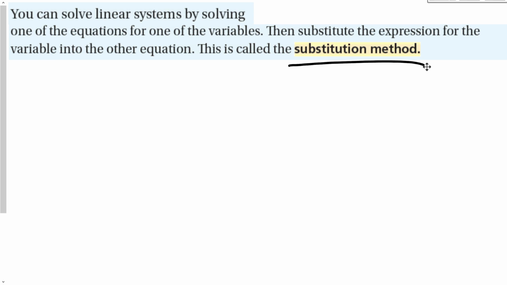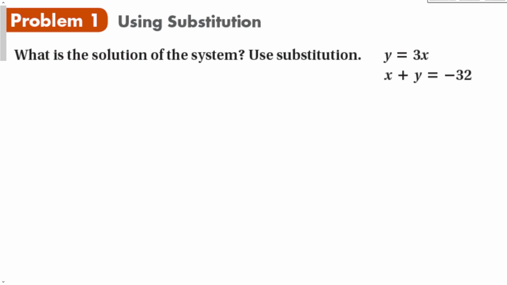What we're looking for here is one of the variables or one of the equations to be solved. What do I mean by that? Well, take a look at this equation. We have y is equal to 3x. That equation is solved already. One of the variables is isolated. One of the variables is by itself.